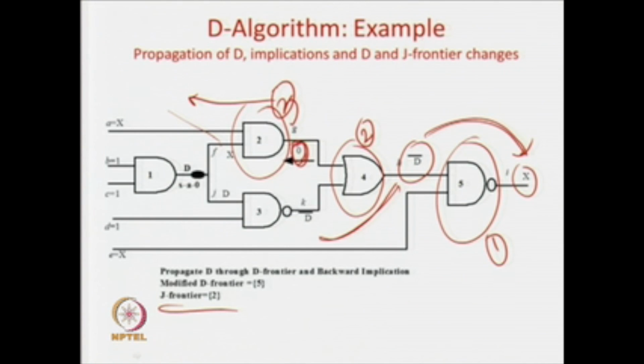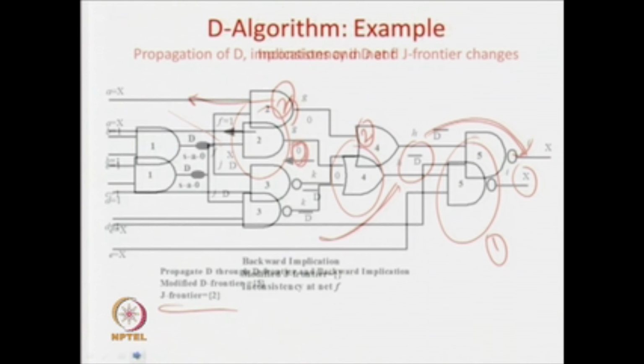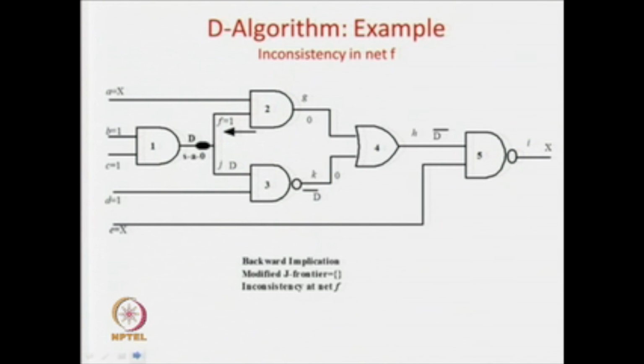Okay. So, this is the next step in the D algorithm for this propagation, right. Now, as I already discussed, the output of this AND gate is 0. So, all these steps are there. You are now concentrating on this one. You know that the output of the AND gate is 0, so what can be all the possible cases? We know that by singular cover it can be x0 or 0x. You already know that, correct.